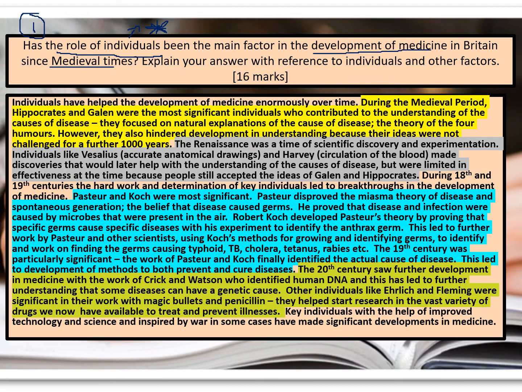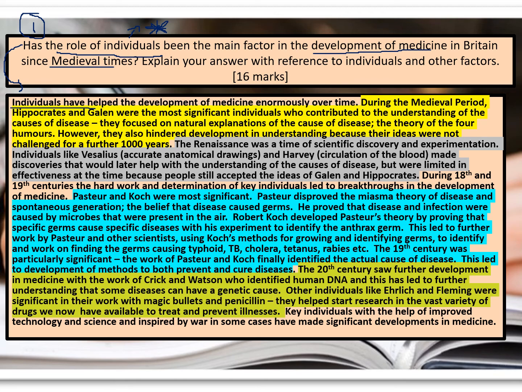So I'm not going to read this all out because you can stop it and have a little look at it in front of you. Lots of you probably already have this printed or have seen it before. But this is an example of a really good top grade 8 or 9 paragraph on the individuals. So remember, your first paragraph is going to have to be on the factor in the question. Therefore, that's why we've got this one on individuals here. And this is an example of how we do really well.